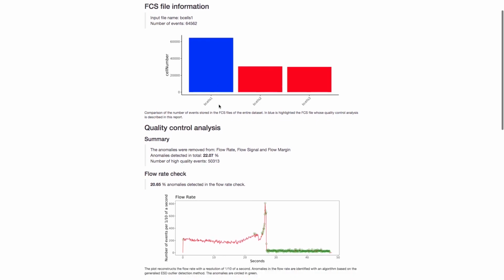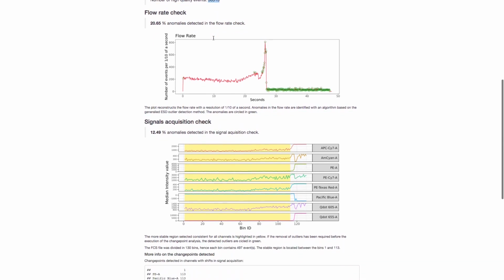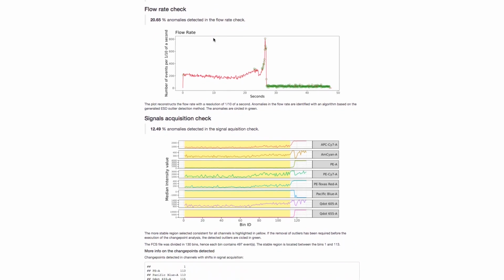The next thing that we can turn our attention to in this report is a basic summary of which anomaly detections were used and how many anomalies were removed from the file and how many events that left us with. We're then going to be looking into each individual method that was used for analyzing these data within Flow AI.